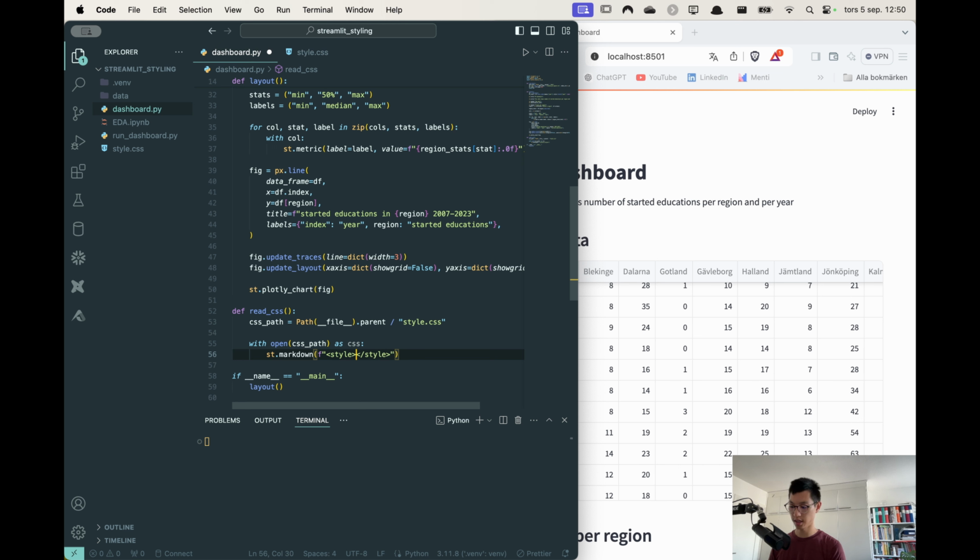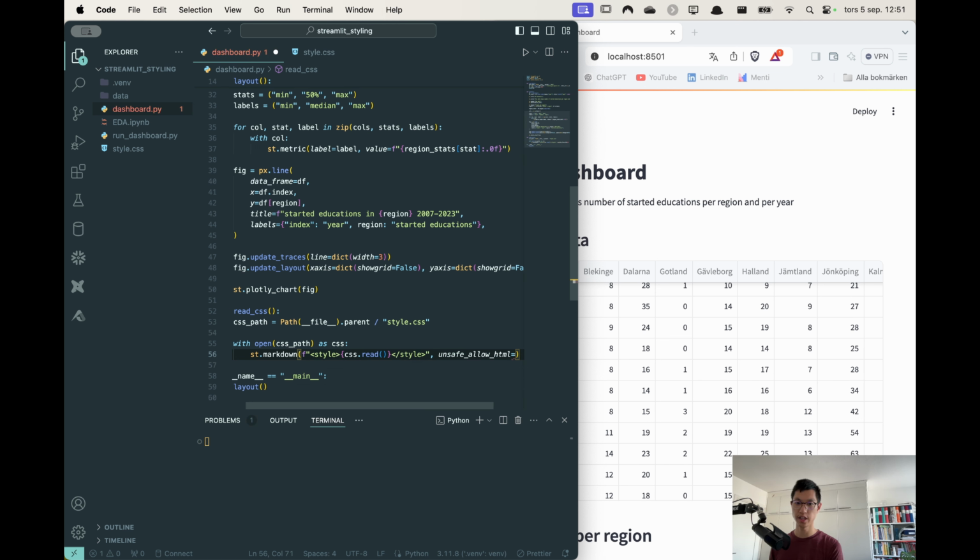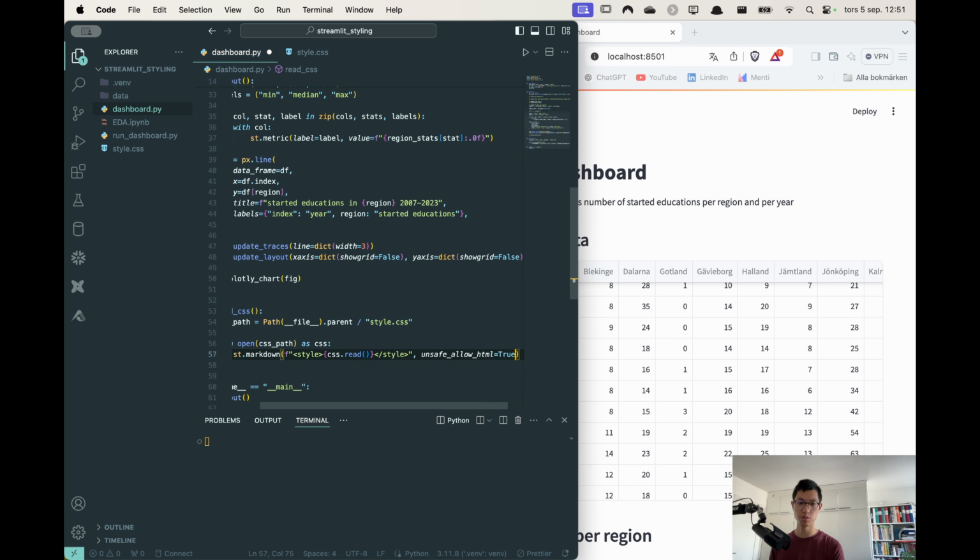And what I want to add in is just the CSS.read. So basically, I get the CSS, I open the CSS path, and then I will do CSS.read. And in order for this to work, we also need to allow unsafe HTML. So this is true.